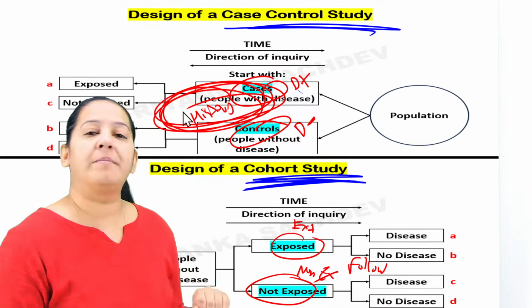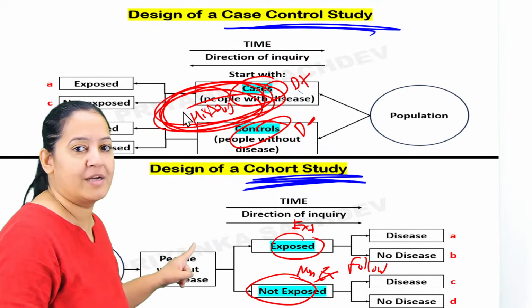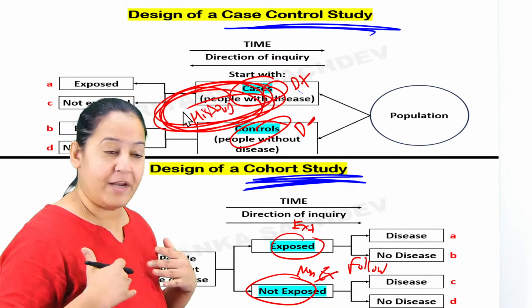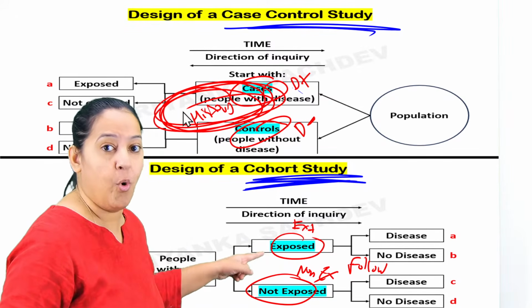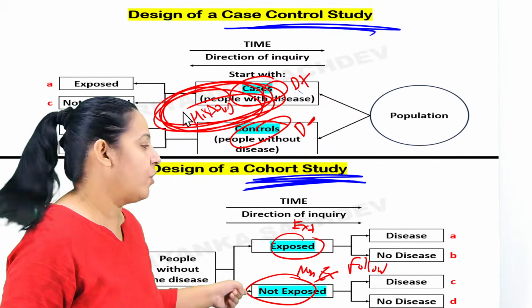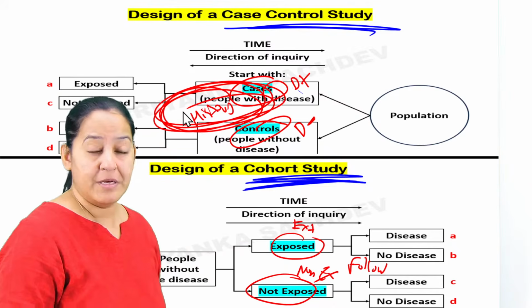And here an ethical problem is also there. These 100 are smokers and these 100 are non-smokers. So being a scientist, I know, being a doctor, I know that the smokers have high chances of lung cancer in future and the non-smokers have less chances of lung cancer in future. So there may be an ethical problem.